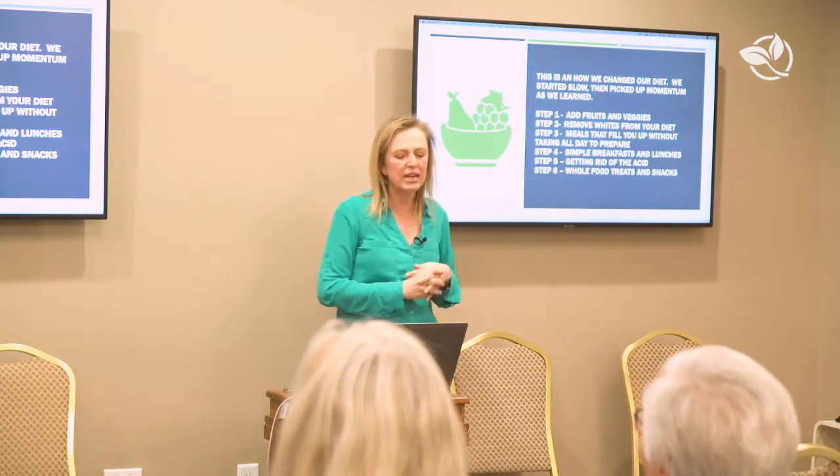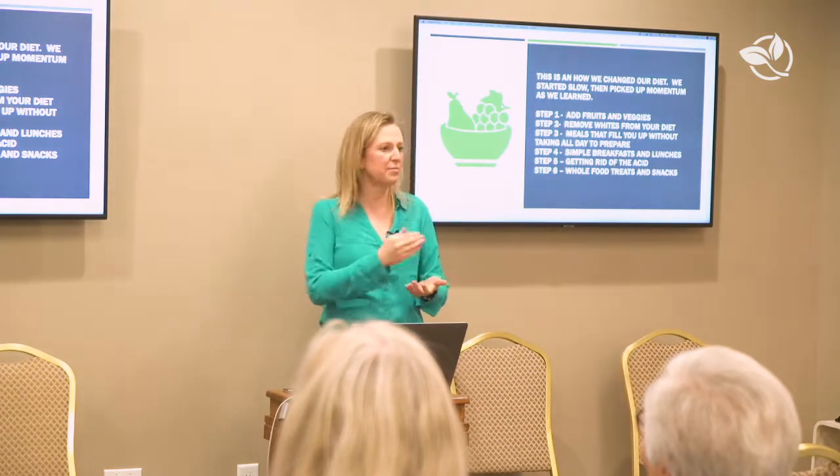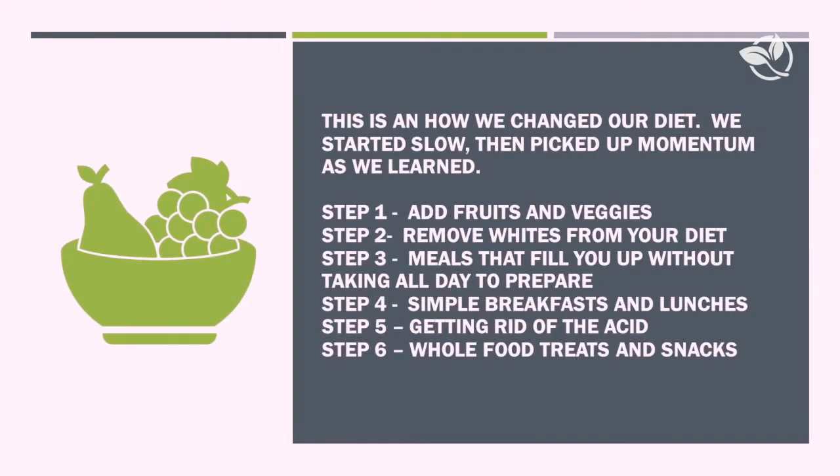Step 4, simple breakfasts and lunches. Oftentimes, we're not actually eating breakfasts and lunches, right? We're eating on the run. So have some things set up ahead of time. That's actually going to be another part of this book: menu prep. Sunday or weekend menu prep. What do you cook or what do you buy and how do you prep for the whole rest of the week? That's how I do it because I'm busy. I've got a lot of things going on. I probably cook five to six days a week, and it's because I prep ahead. And that's how we do breakfasts and lunches.